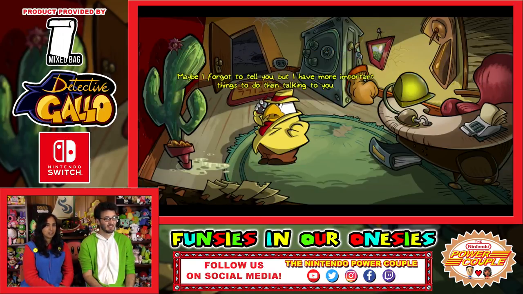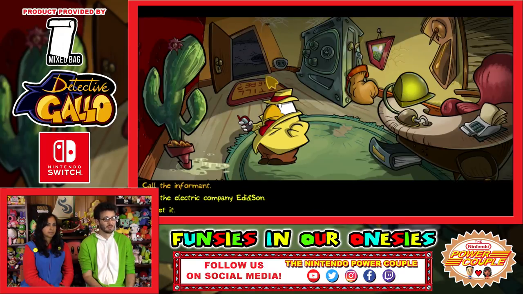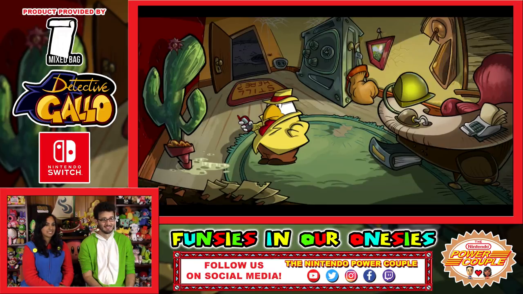Okay, so maybe you don't need to call. Him. I forgot to tell you. Good luck. So let's see if I could call the other number real quick, the electric company. Call electric company Edison? Like Edison. Like Eddie and Son. Eddie and Son courtesy service. How can I help you? Stop being so annoyingly kind.